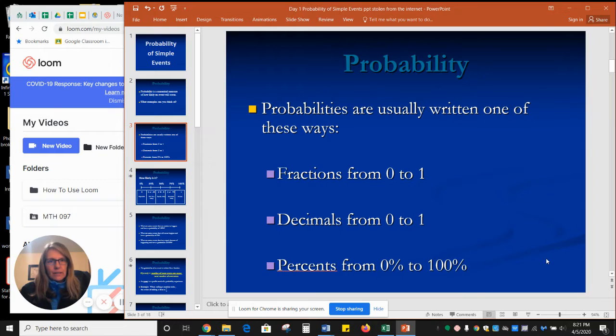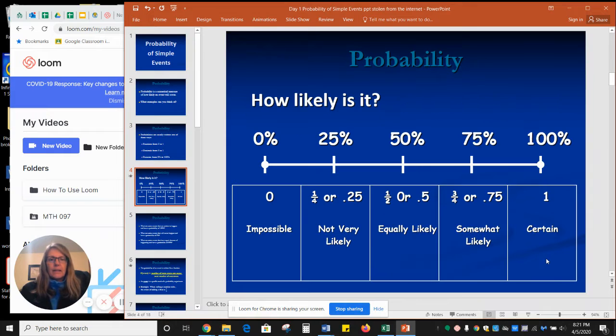But not everyone likes fractions. Fractions can be turned into decimals, so the equivalent decimal is also a way to discuss probability. If we need to do calculations with probability, that's the best way to express them. Another way to express probability is with a percent. We can find a fraction, turn it into a decimal, and then change it to a percent. The reason we do this is because percents are so easy to understand. Remember, percents are kind of like the metric system. They're base 100 fractions.